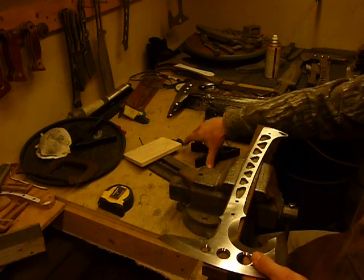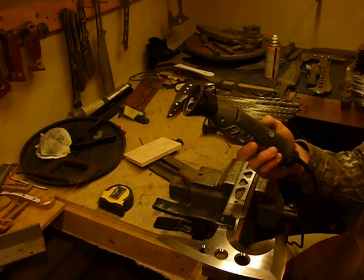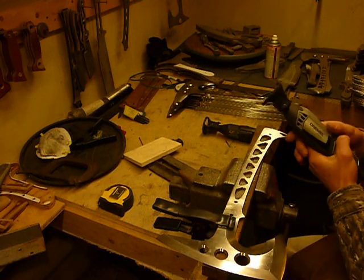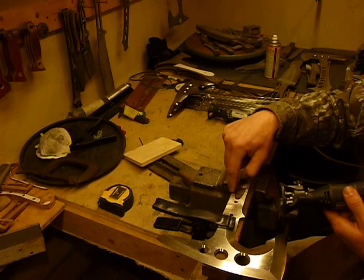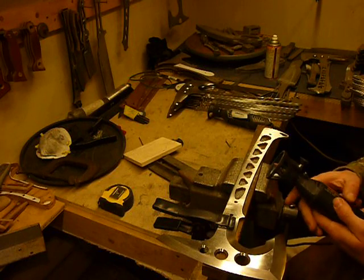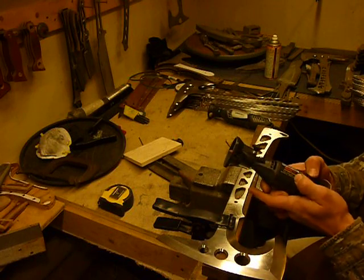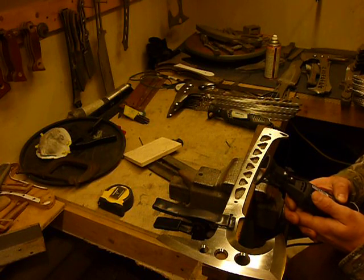It took forever and it was dusty and gross. Now, having this new carbide bit, I can take my one Dremel with the carbide on there. I did climb milling so the cutter is turning clockwise and I'm moving around the pocket counterclockwise, which gives me a reasonably clean and uniform chamfer that I basically milled on by hand. Then I used the stone to clean up that work because you get a little more control with the stone — it doesn't knife in as much, so you can get an even more uniform finish.